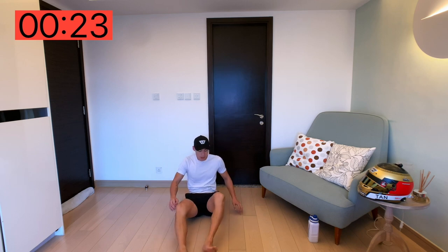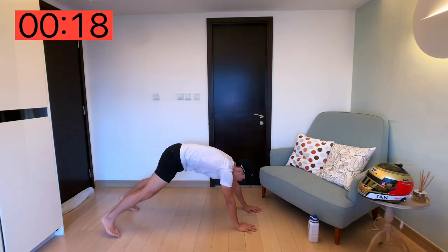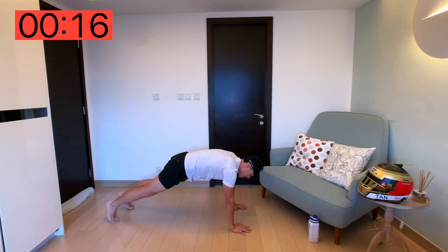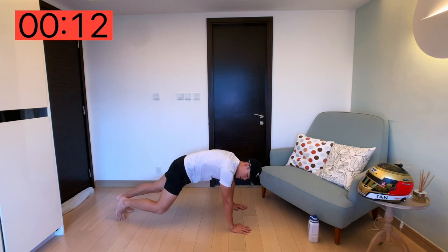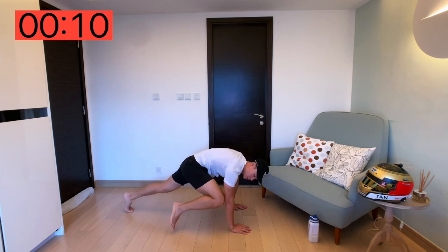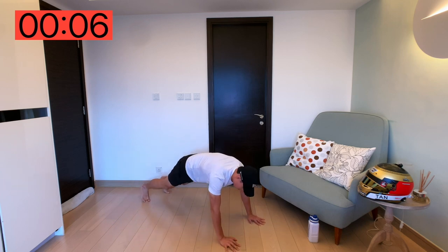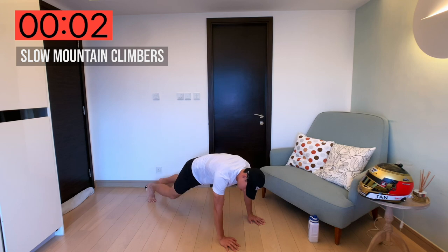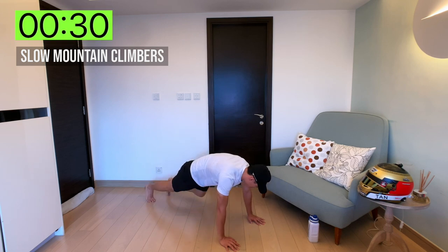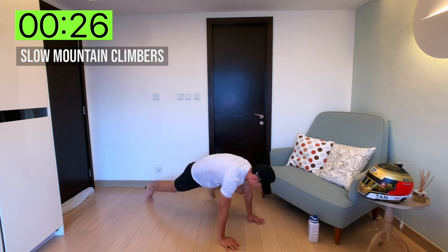Okay, so slow mountain climbers. Back to a high plank position, and instead of running, we're gonna try and drive our knees all the way up to the elbow on both sides. So drive them up above the elbows and just keeping that nice pace. Really working the core, working your shoulders.